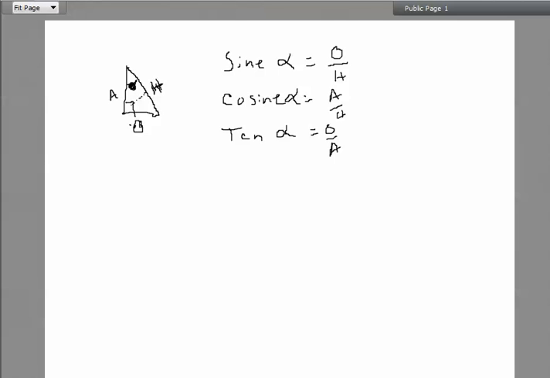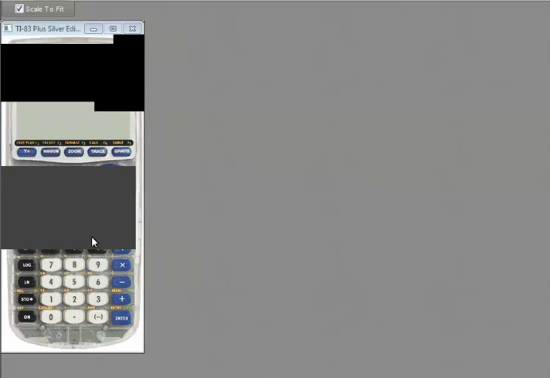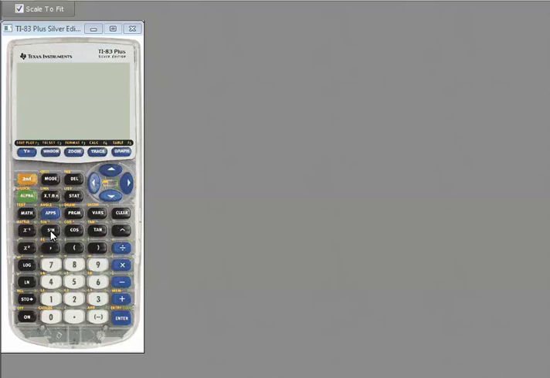Now, is this rocket science that no one has ever used before? Well, I'm just going to go over here real quickly and share the calculator again. Why am I doing that? Because look right here. There's a sine function, there's cosine, there's tangent. We have those available to us on our calculator.